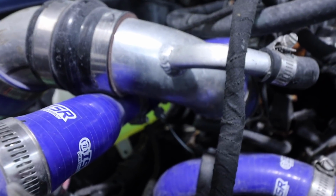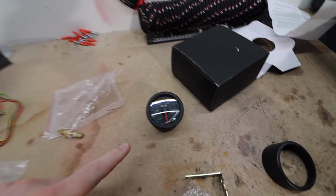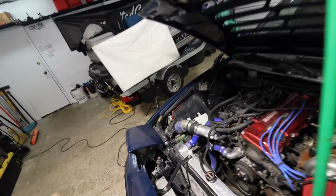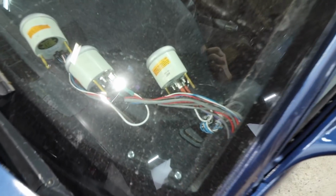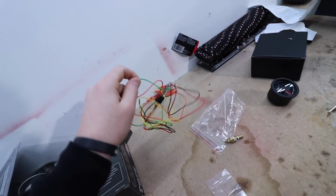That thing's now in there, nice and tight. The wires are just chilling like that. Now we gotta get the gauge in the car with this attached, and then we gotta start running the wiring. Right over here, this is the original wire that I used. So what I'm gonna do with this, because this wire goes all the way through the firewall into the car, up into this array of wiring. So if I can reuse it, that saves like 5, 6, 7 feet maybe of wiring. So after reading the schematics a little bit, the green wire in this harness is what goes to the white on the sensor.